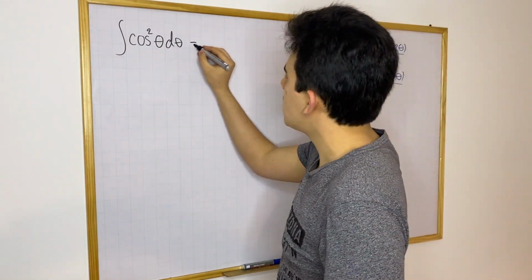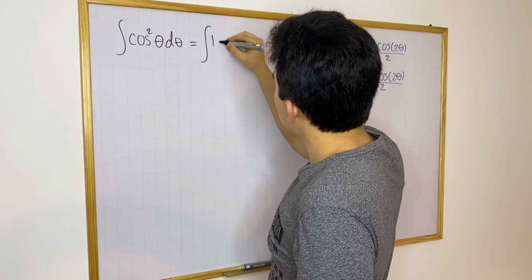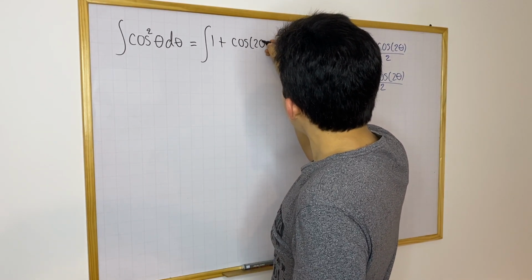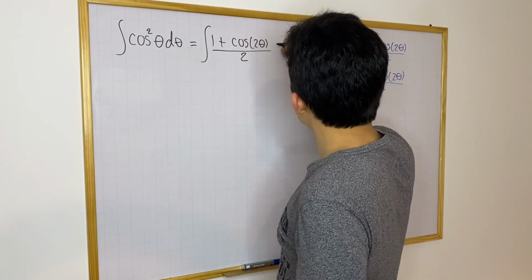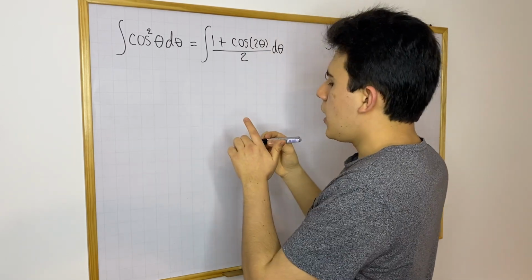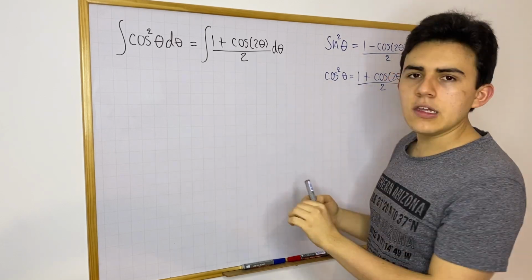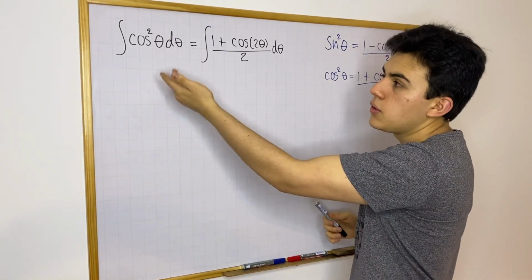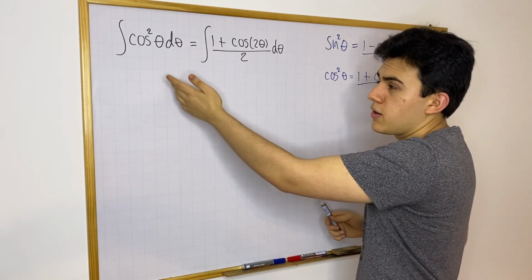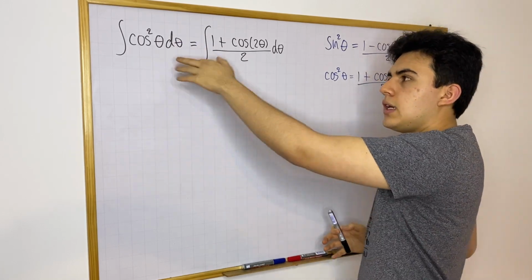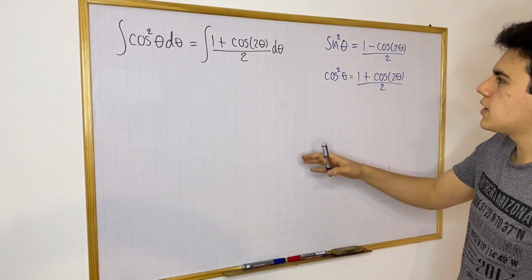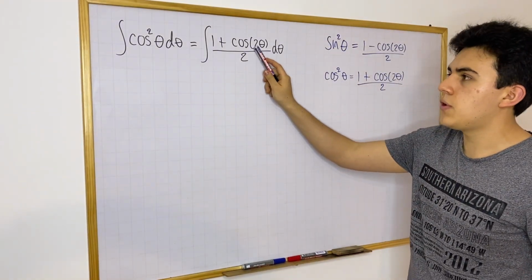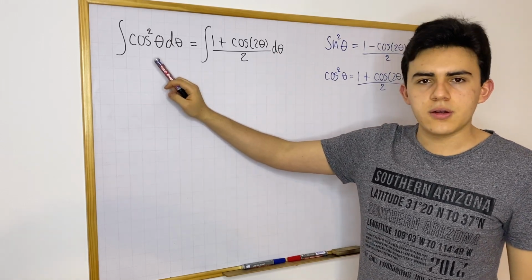We're just simply going to rewrite this as the integral of 1 plus cosine of 2 theta, divided by 2, d theta, okay? Now, we do this because it is way easier to deal with first degree functions instead of squares. You know what the integral of cosine is, but you can't really just know off the top of your head the integral of cosine squared. You need to do some more steps like what we're about to do. So you do know the integral of cosine, which is what we have here, and you don't know the integral of cosine squared, okay?